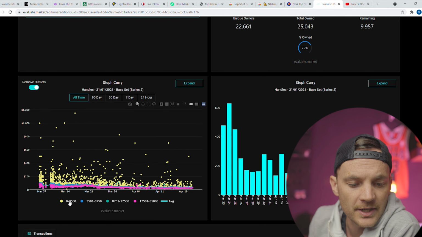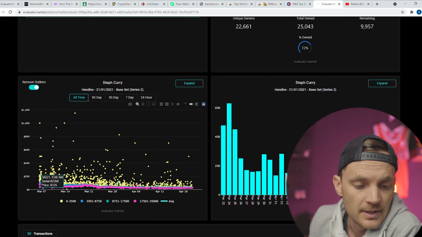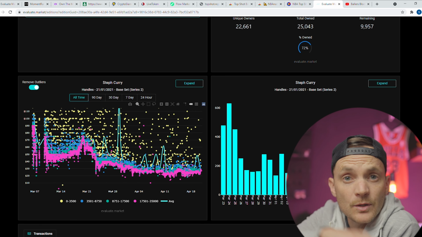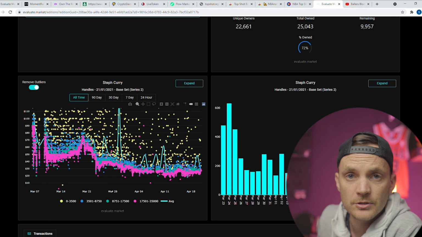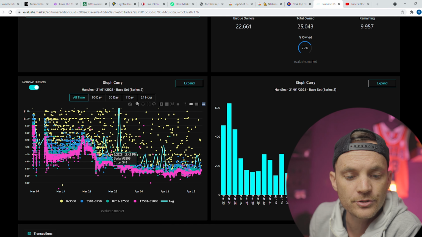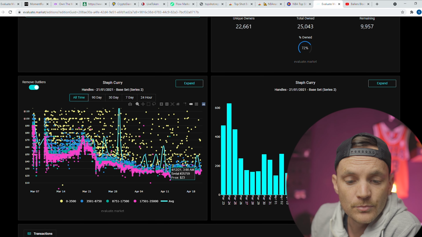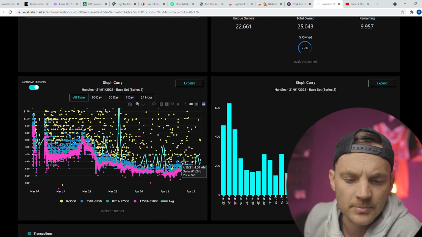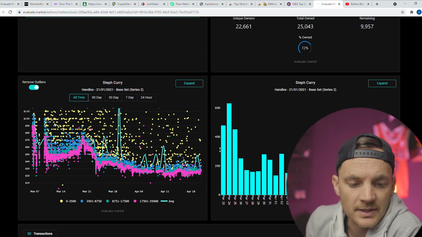I mean, you might not be in the range of buying the first few thousand moments, but what you can do again is just zoom right in. You can see the wave. These are the waves that we talk about in terms of high tide and low tide and where these moments go. And you can see the more the circulation comes into play, the more that this price generally comes down, but the whole market's coming down a little bit at the moment anyway. So that's what's happening here.